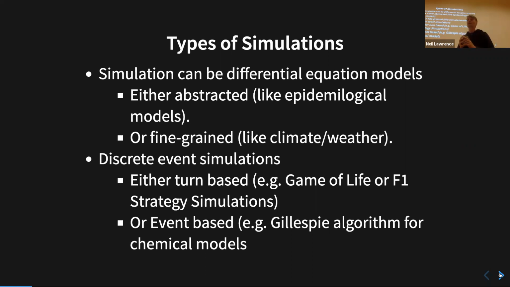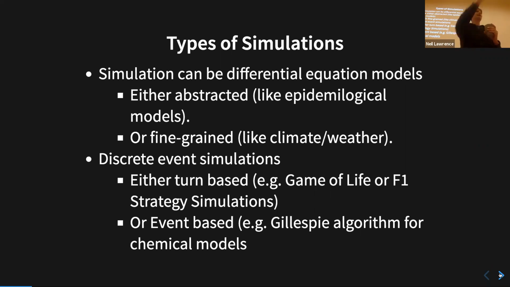And actually, if you're interested in this, any chemists here? If you work in chemistry, there's something called the Gillespie algorithm. In the Gillespie algorithm, it's an event-based thing. You keep track of all the molecules in your system, and you use the fact that you've got Poisson statistics in terms of when they're likely to collide to sample when you expect the next event to happen. So it's not a discrete step where it happens every constant turn.